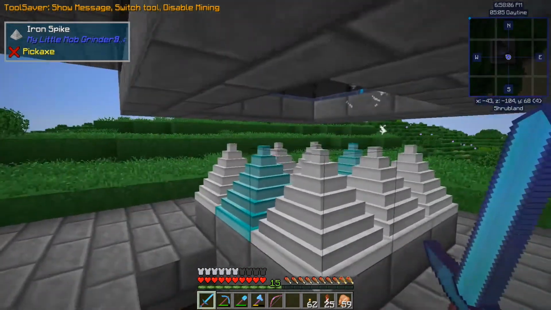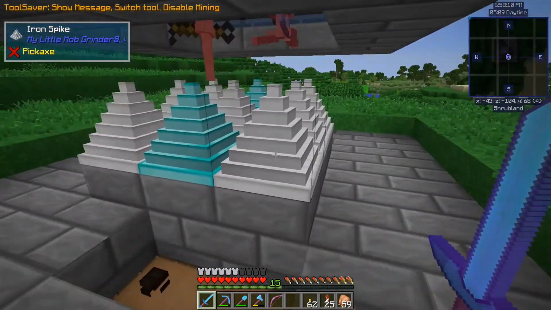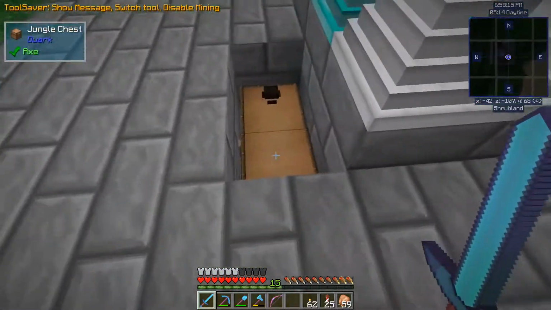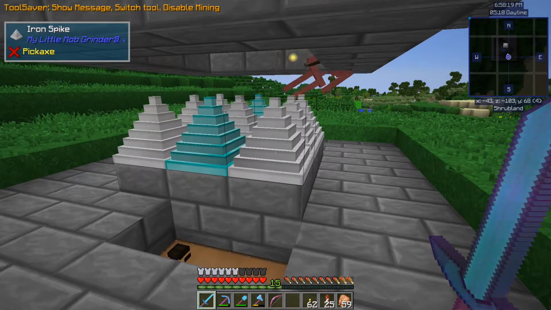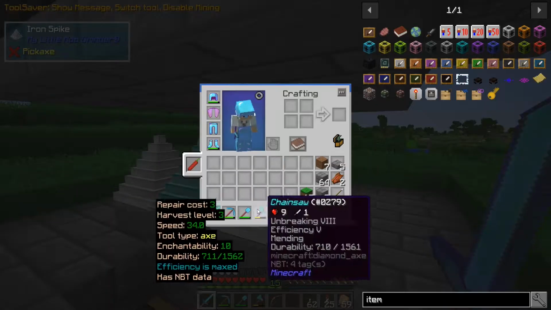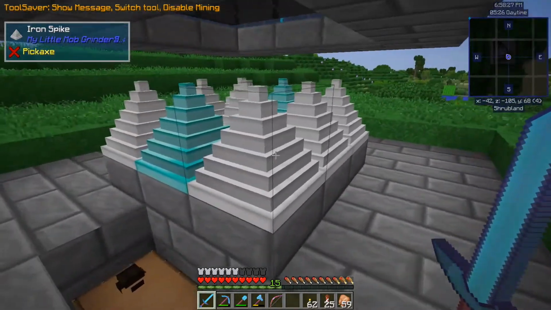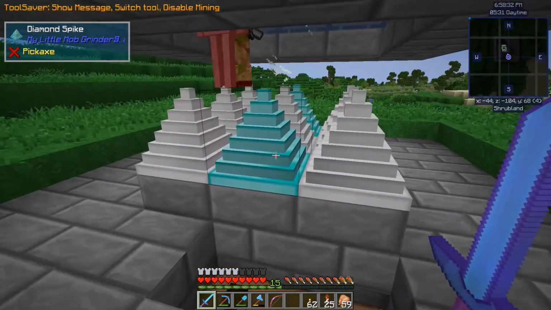Okay, pretty sure we do have a problem at the very least. I think the iron spikes actually kill the items. Every now and then we do get a little bit, so we're getting enough to kind of survive. I just have to stand here for a while. But I think it's killing the experience as well, which means we can't repair our items very easily. So I think we're definitely going to have to switch the iron spikes out for the diamond spikes.